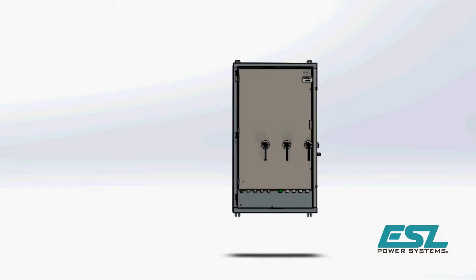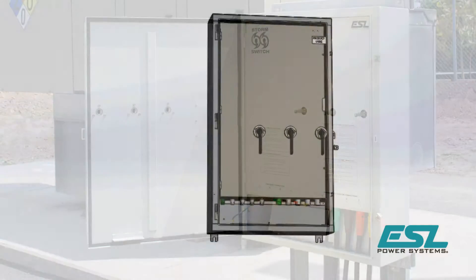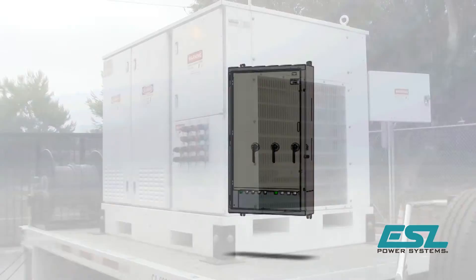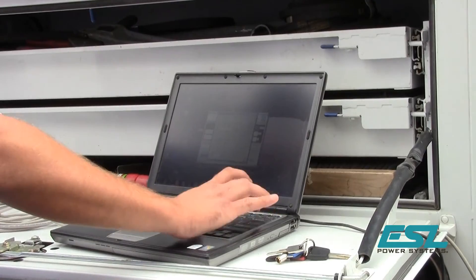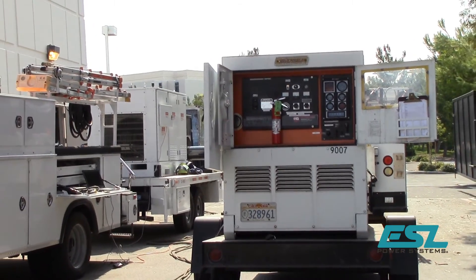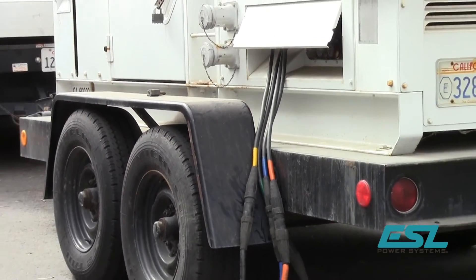The triple switch does just that. ESL's Safety Interlock 3-Way Manual Transfer Switch was specifically designed for two purposes: one, to streamline load bank testing procedures; and two, to provide a redundant and safe way to connect a backup generator in the event the permanent generator malfunctions, requires routine maintenance repairs, or if utility power to your facility fails during load bank testing.